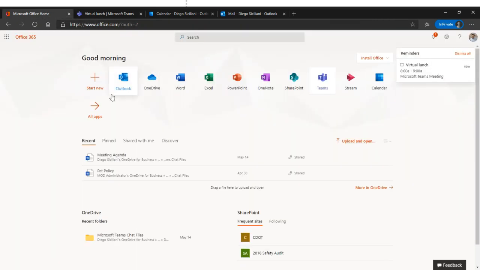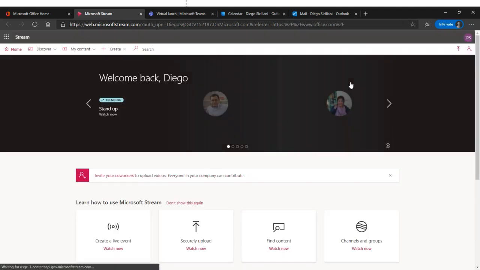If I go to Office Home and I go to Stream, think of Stream as your organizational internal YouTube. It's only internal. This is not a tool that you can share videos with external people with, just for your organization. And it has to be enabled in your org. If it's not there, it just means it hasn't been enabled, so bug IT. If you don't have it, it's important to have it, I think.